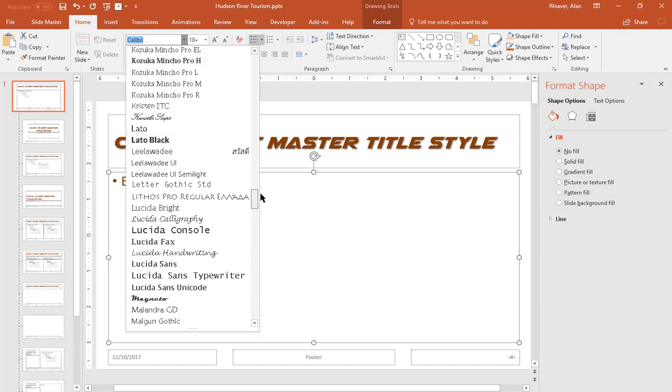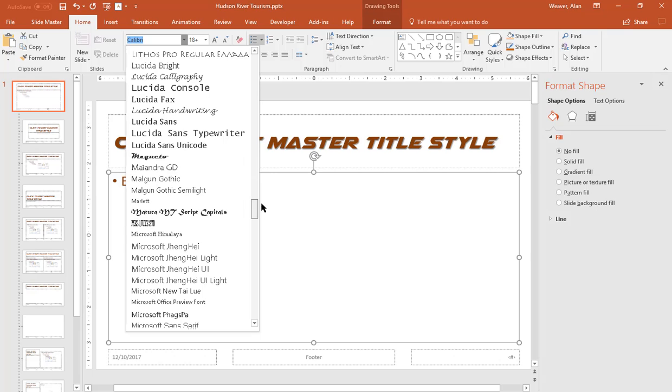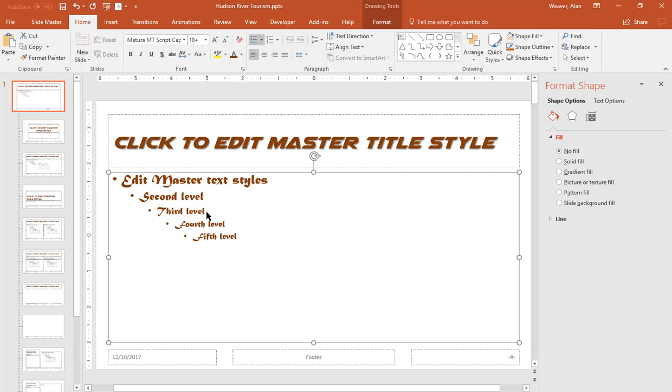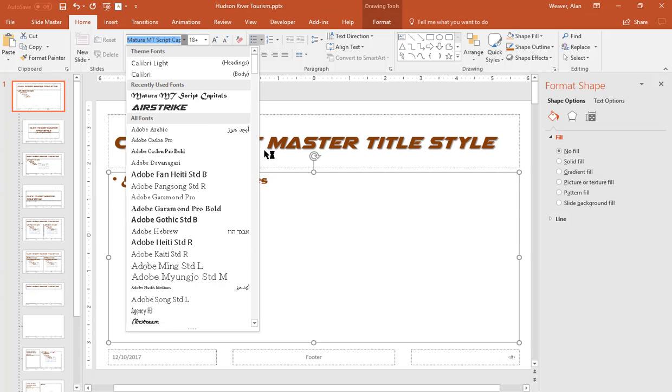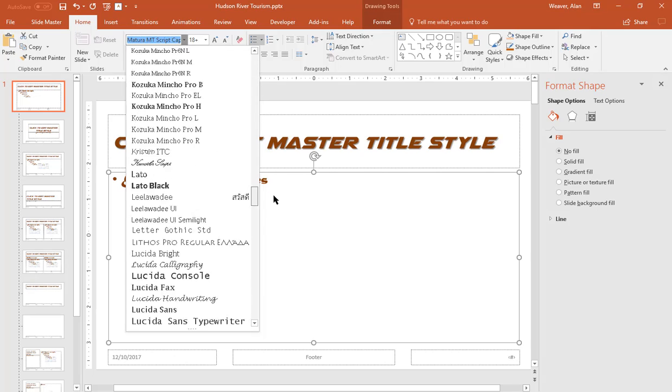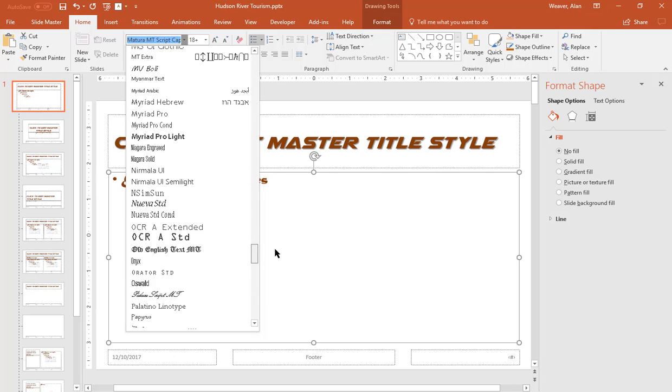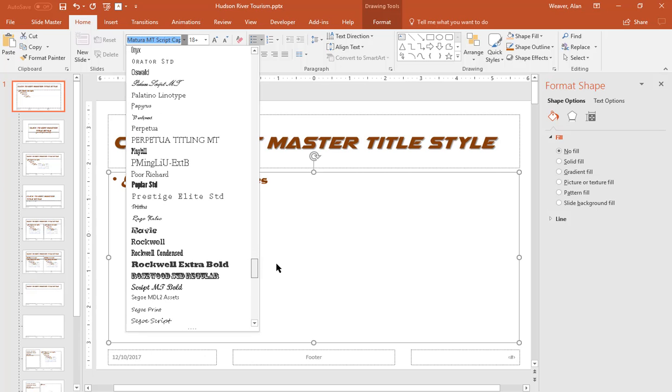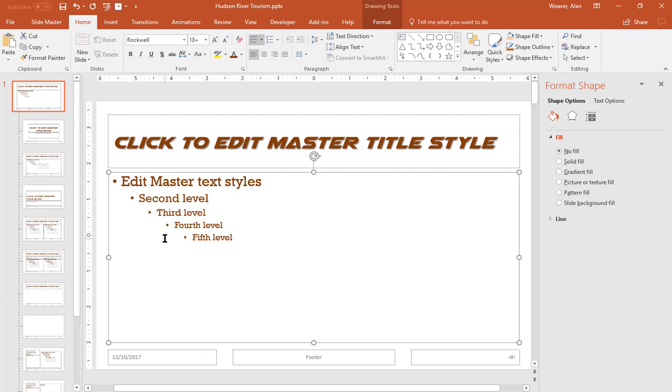Let's find something here. You could spend hours doing this, and I don't want to do something like that. But I'm going to click on there. Not good. So I'm just going to go back into here, and I will find a nicer font very quickly. Scroll down halfway here. We will find something that we will use. I'll use Rockwell.